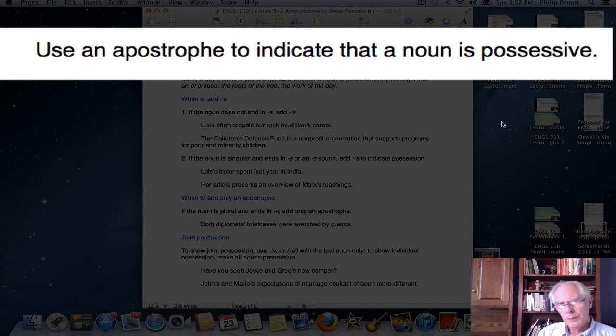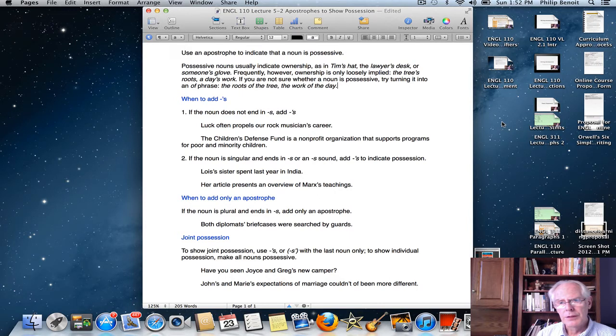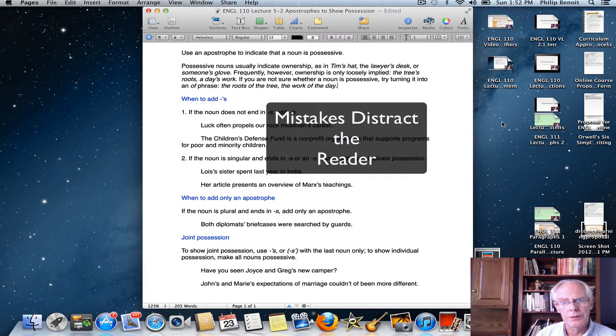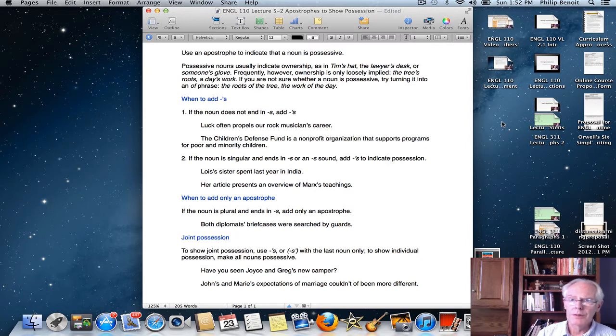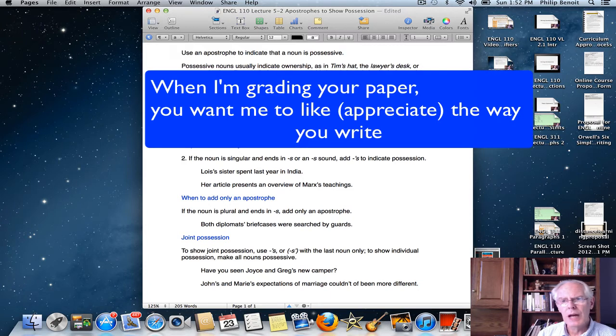And another problem, when you do fail to use an apostrophe to show possession, at least in my case, and I think in many other cases as well, is the reader stops thinking about what you're saying and starts thinking about why you didn't use an apostrophe, or whether you know you should be using an apostrophe. And in my case, I have to stop and make a note of it and draw it to your attention and point out the rule and tell you to use it in the future. So by then I've forgotten what you were talking about, and I have to go back and recreate that in my mind. And that does not really make me appreciate your writing all that much. So don't stop me reading for something that's as useless and a mistake to make as this.